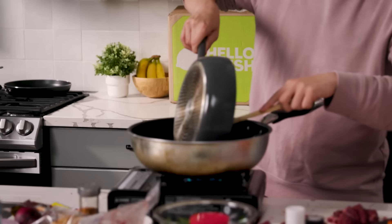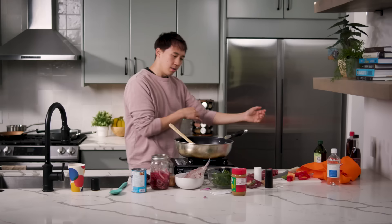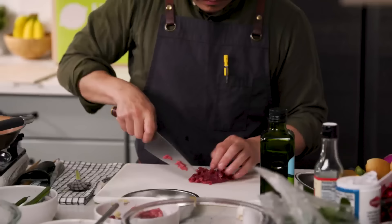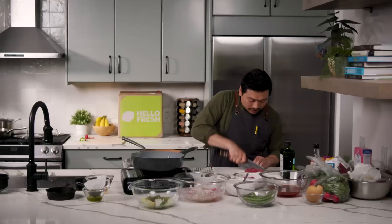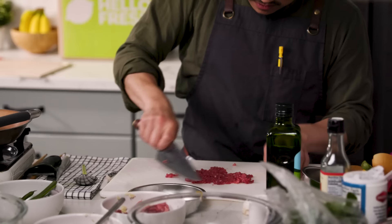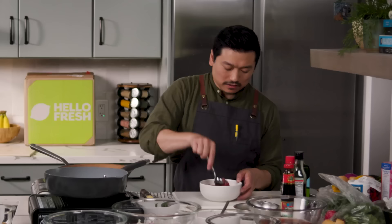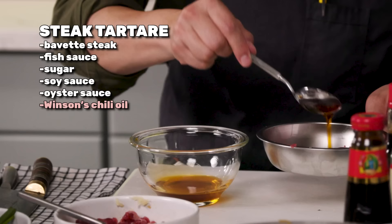What the heck am I doing? I want to just do a walk — what am I doing? So much easier to deal with and to cook now. I need these vegetables to cook faster — cook, faster! So I'm going to cut part of the steak for the tartare, do a very fine dice, just make sure it's super small. I'm going to marinate this with a little bit of fish sauce, a bit of sugar, soy sauce. Mix it up a little bit. Let it hang out. I'm going to add some of this chili oil that I made — it tastes really good, actually.